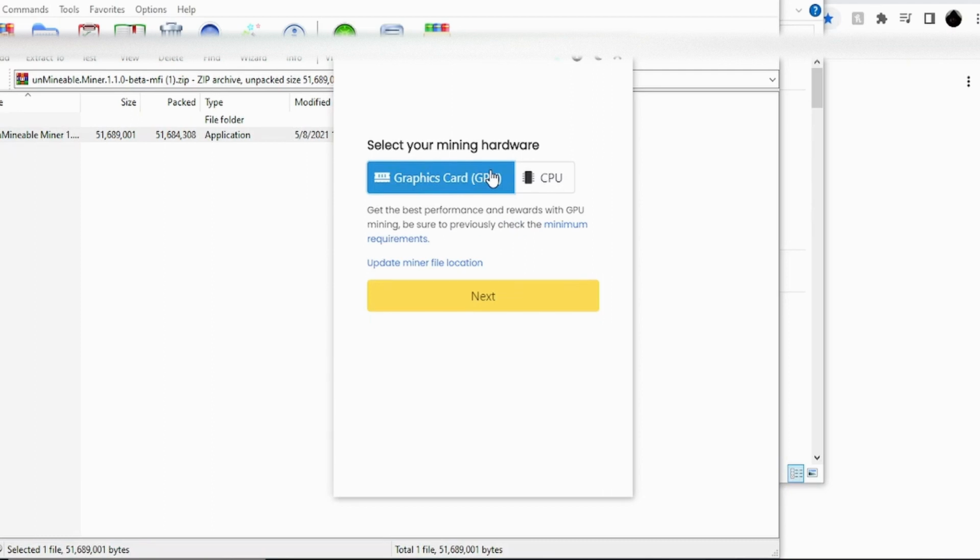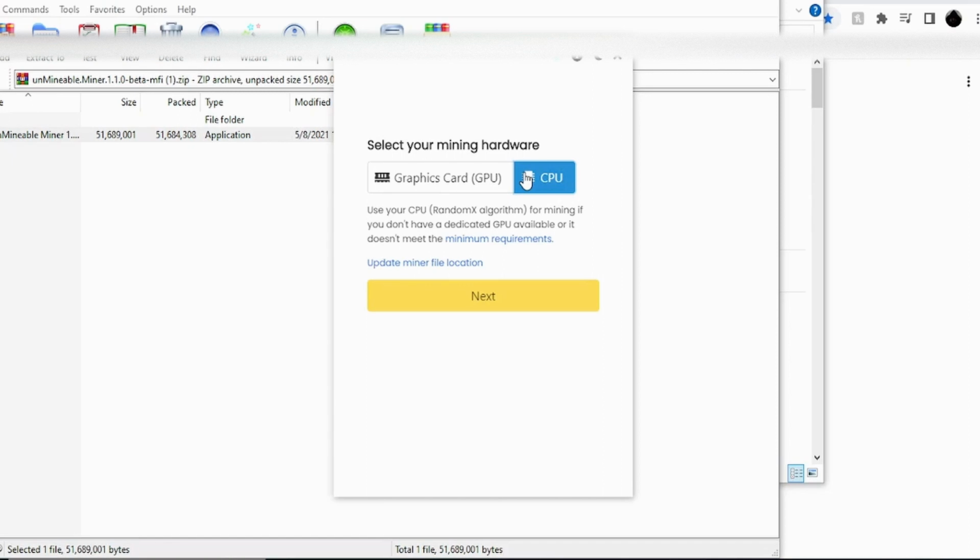I've tested this earlier on a GPU. In terms of GPU, let's say you have an NVIDIA GeForce card, which is very strong and can bear the load, just select that option in that case. The machine where I'm going to do a simulation is just a normal laptop, so we can use the CPU option.